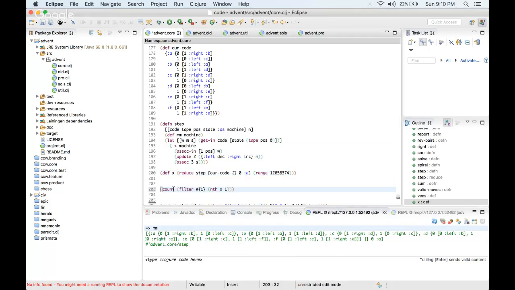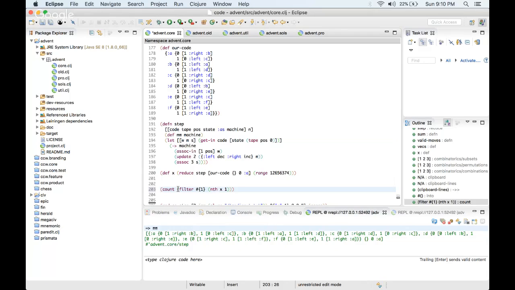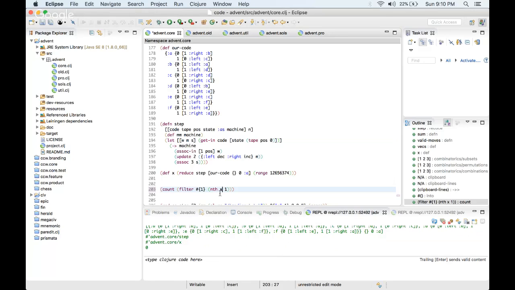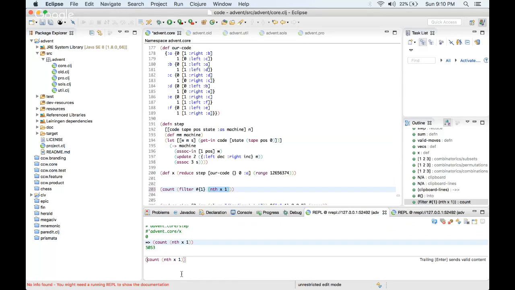Get our answer. And actually, I think that we could probably work off just the current machine here. Oh, nope, there we go. Huh. Okay, so that doesn't seem right. How big is the tape? Okay.